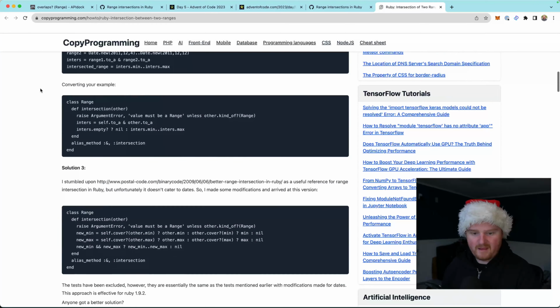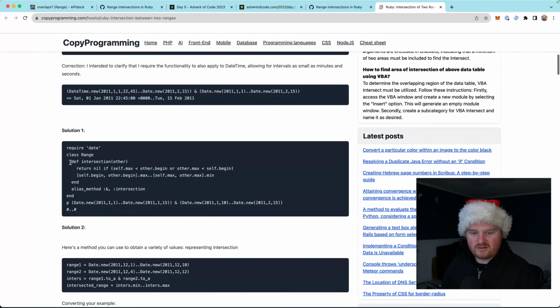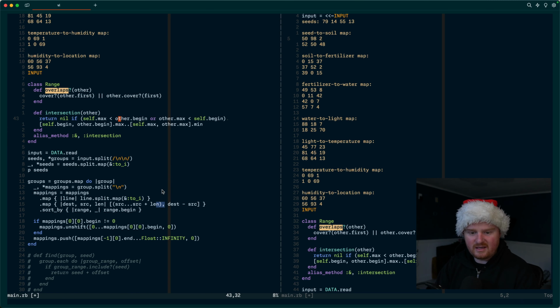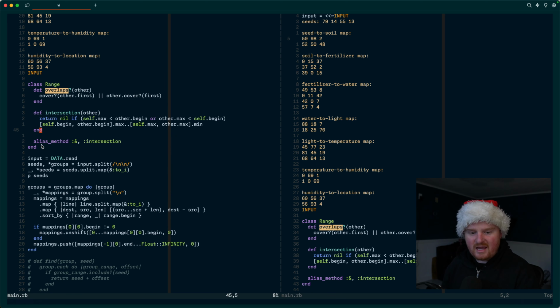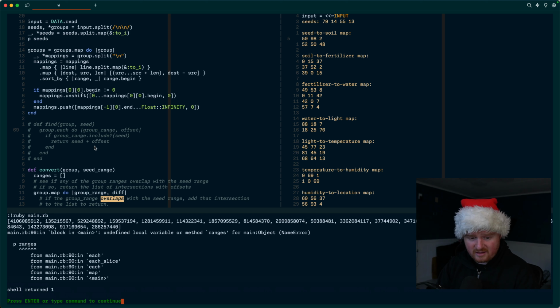There are a few different solutions here. Solution one, simple. I'm just going to grab this and pop it in, and this should work fine for our uses. And then this alias method thing makes it so that we can use the ampersand method instead of calling intersection. So this should work, I think.